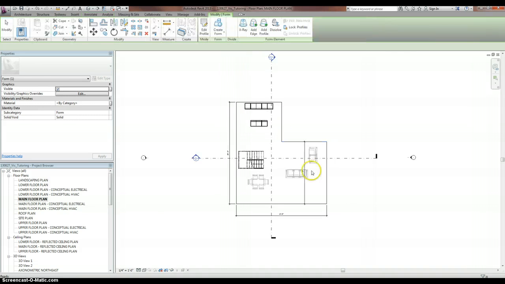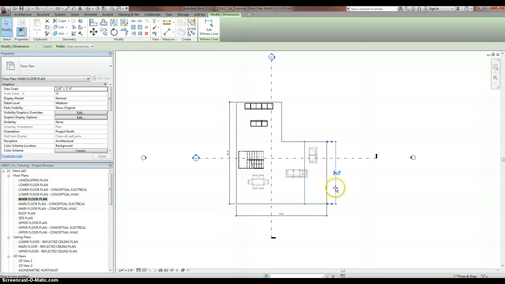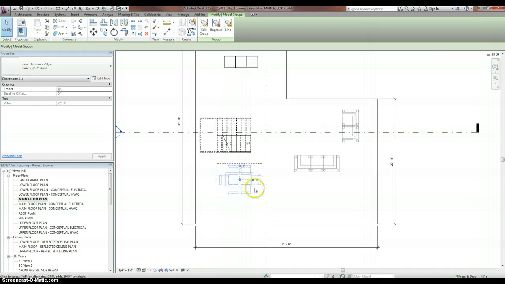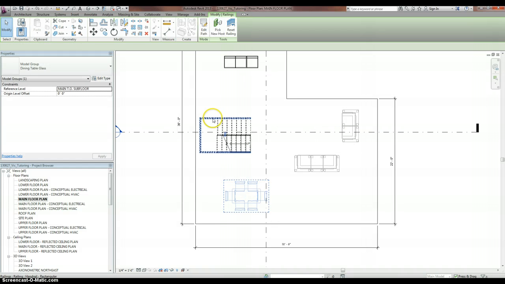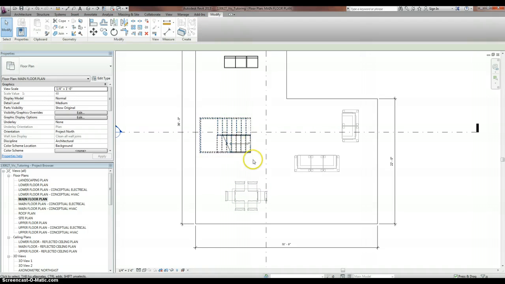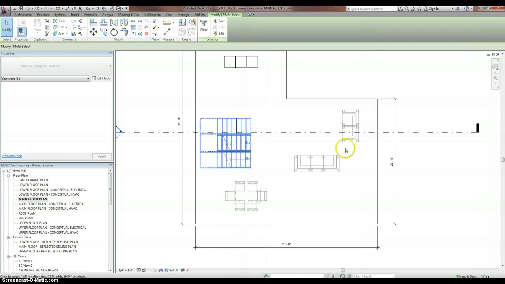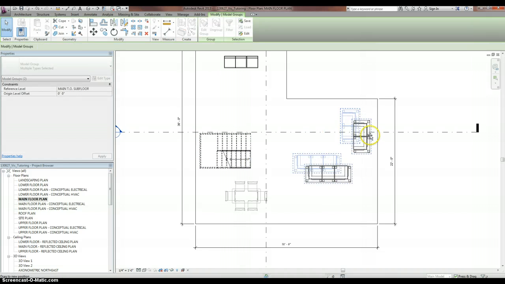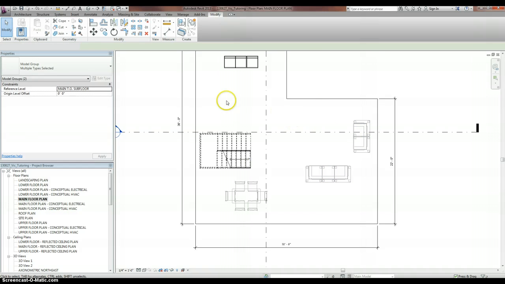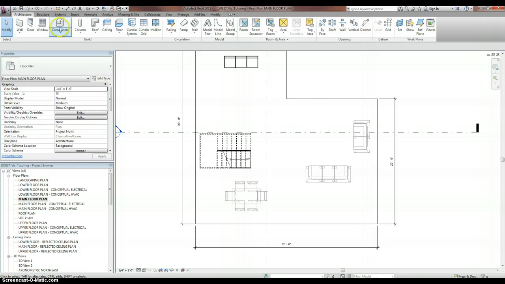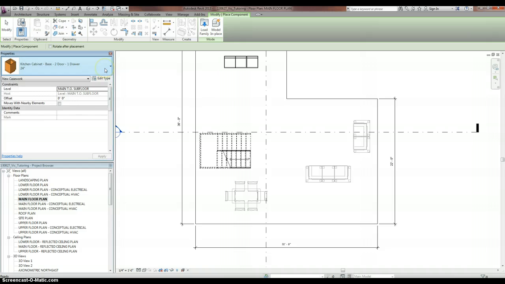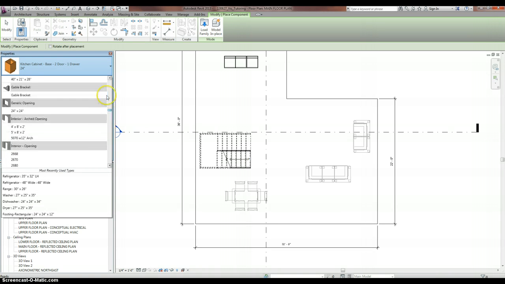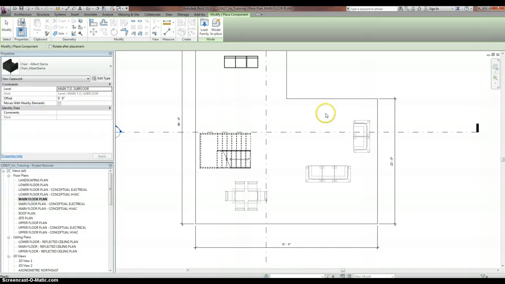And I'm going to hit finish, good to go, move that over, move this down, grab all of this, click highlight, move that down, and I'm going to move this over here. You'll have your TV in there later, and then maybe if we go to our components, let's put a chair in there. There we go. Right this way. Let's put two of them.